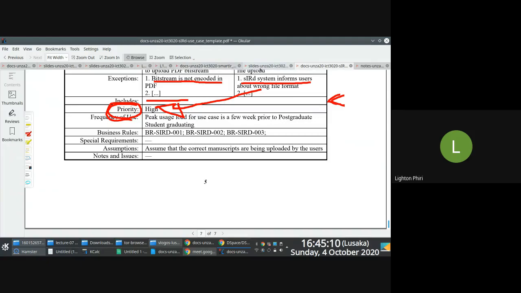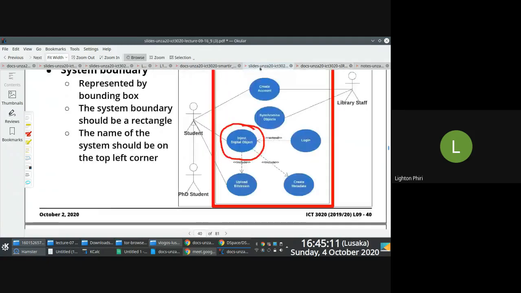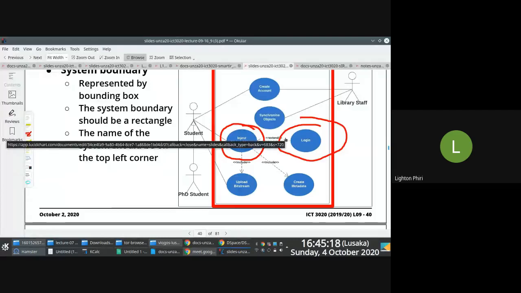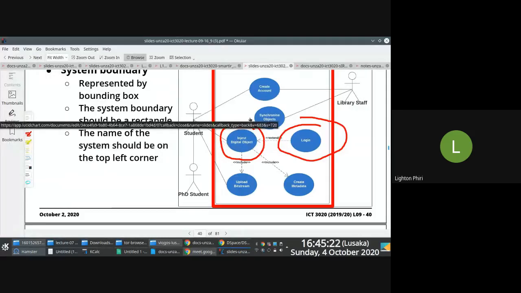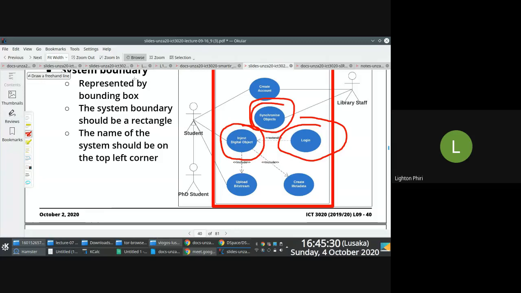And this raises important questions. By just looking at this, there are trivial things like maybe the login might not, it is important, but maybe it might not be extremely important. Maybe you want to prioritize implementing the more important functionalities that are crucial to what the system is supposed to be doing.